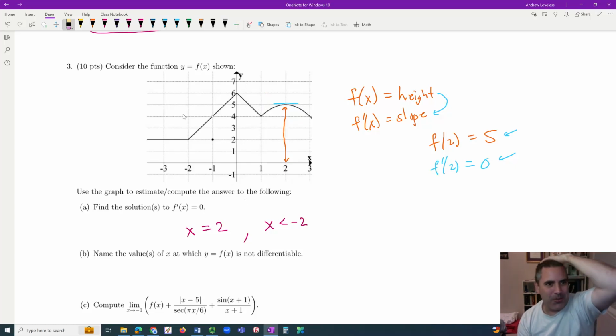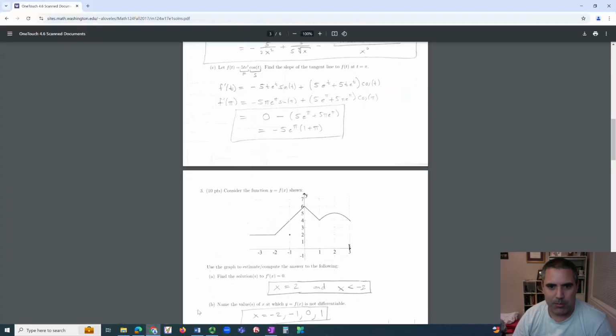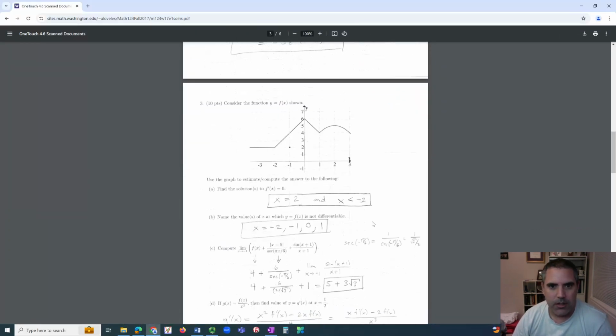Okay, find the values of x at which it's not differentiable. Oh no, I just gave it away. At x equals 1 and x equals 0. I believe we all got to think of the, yes, so it's also not differentiable at -1. It has to be continuous in order to be differentiable. I should have prepared this. It's been a few years since I taught this course. I forgot one. This is why it's good for me to check.